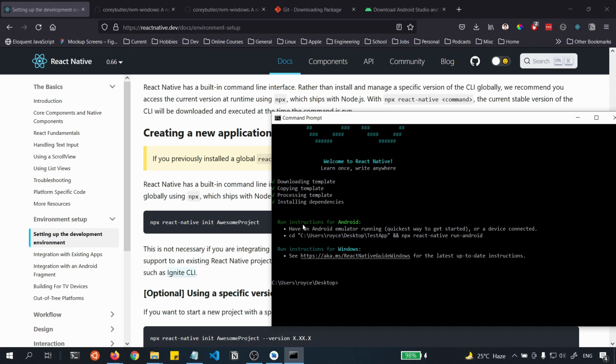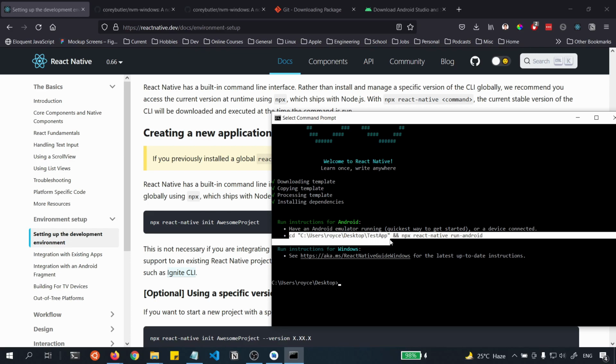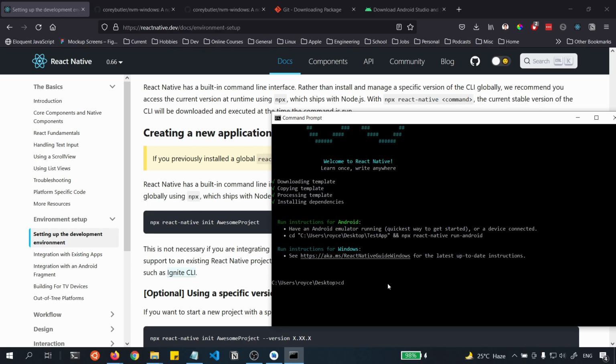This one, we'll just go and apply these instructions, which is cd change directory to the test app, and then run the React Native project by typing npx react-native run android.